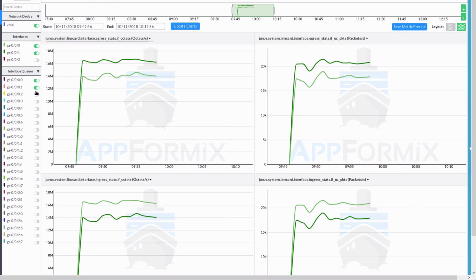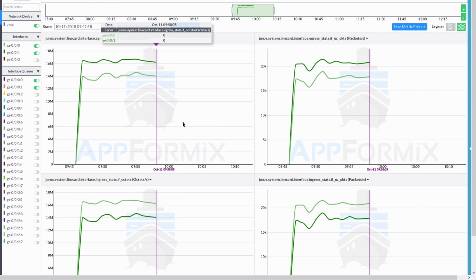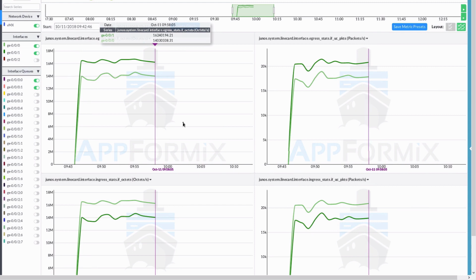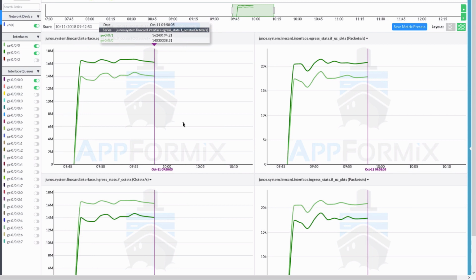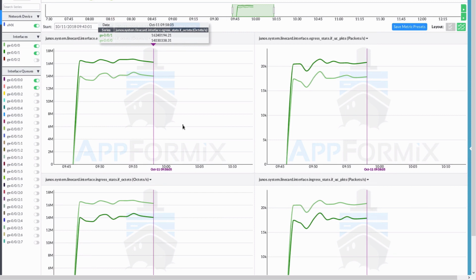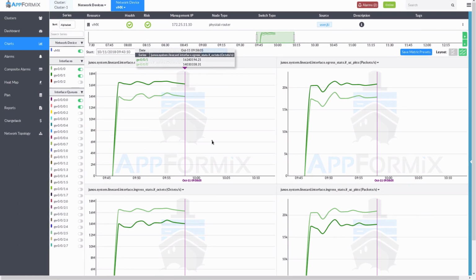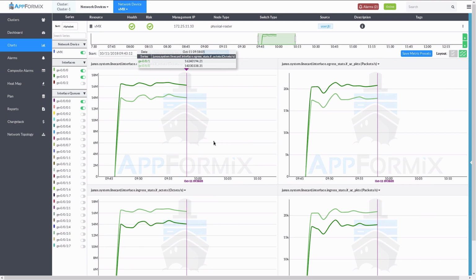And so then with this, you could set up the different aspects of AppFormix. For example, you could set some alarms. You could set a static or dynamic alarm based on input or output traffic, based on memory usage, based on CPU usage. And so you can treat this as any other AppFormix node that AppFormix would monitor. And you can create reports or other things. You can see the heat map for it. So there's a lot of flexibility here that you can now do with the VMX device, which is part of your underlay network in the setup. That's the whole point of this, is being able to gain visibility into your underlay network.